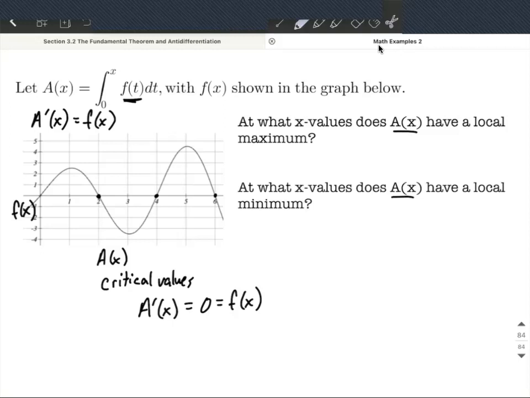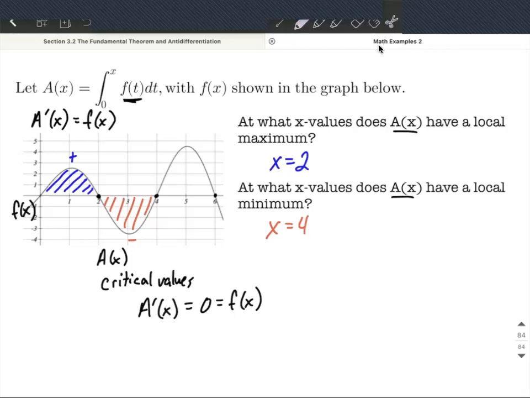This goes back to thinking about the area underneath the derivative's graph. Whatever that area is, it's the total amount of change for A of x. Being that that area was above the x-axis, A of x is increasing until we get to 2. If it's increasing until we get to 2, that means at 2 we're going to have a maximum. The next area we're looking at is between the curve and the x-axis. Because that one's below the x-axis, whatever that area turns out to be is how much A is decreased. So it's decreasing until it gets to 4.